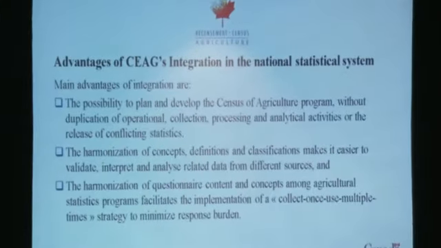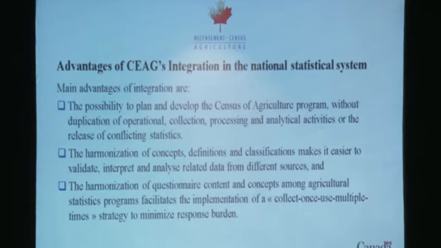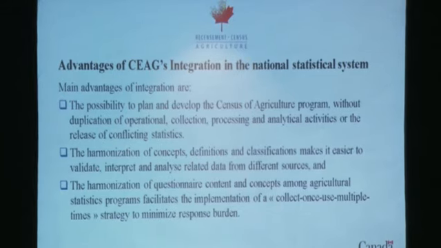Now, there are several advantages, but I'm going to mention just three main advantages with respect to integration of the census in the National Statistical System. There's the possibility to plan and develop the Census of Agriculture program without duplication of operational collection, processing, and analytical activities, or the release of conflicting statistics, while ensuring the efficiency and balance of use of available statistical resources.